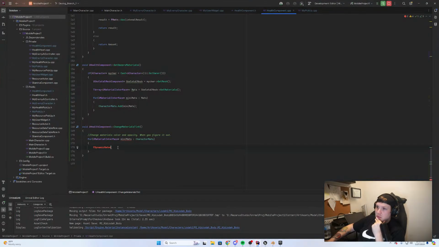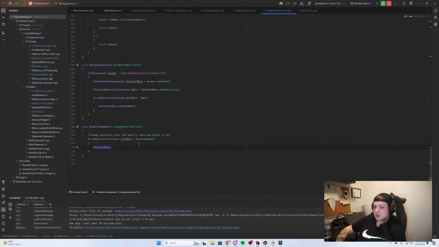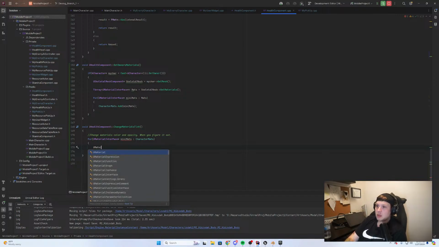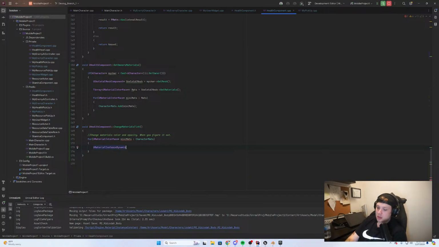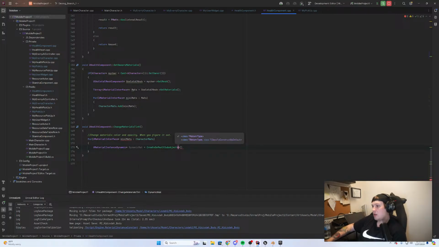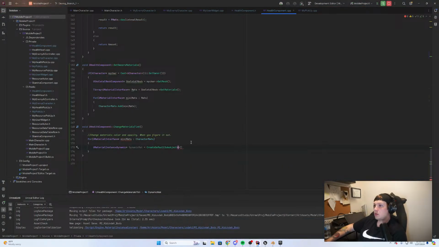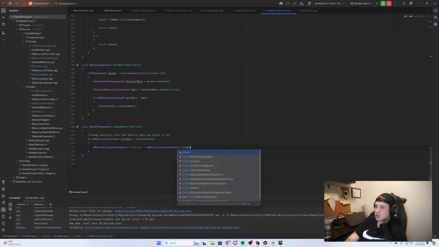Interesting. I guess we can, what is that? UMaterialInstanceDynamic, DynamicMat equals create. What is this? Create default subobject. Is that what it said I needed to do? No, we need to call the actual class and then say create.